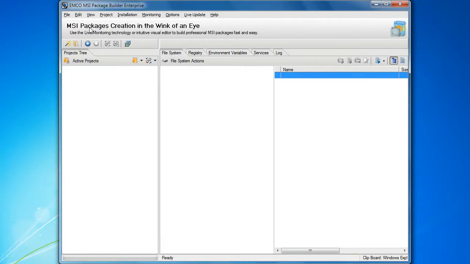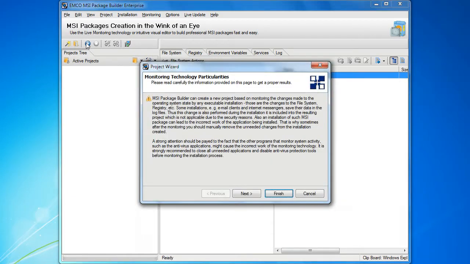In order to understand the capturing technology, let's see how it works on a simple example. This technology allows detecting any and all changes that have taken place in the registry and file system. In order to activate it, we can use the Start Monitoring button located on the toolbar. The appearing information page recommends us to make capturing on a clean environment. This requirement will be explained later on in this demo. Now let's proceed to the next step.